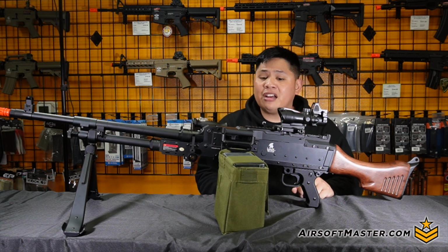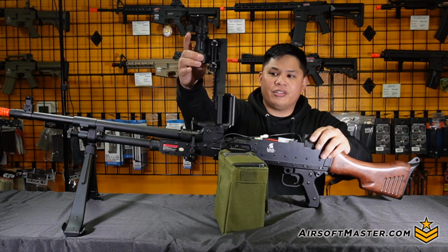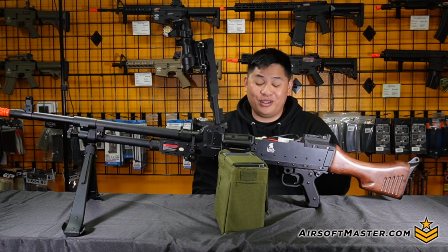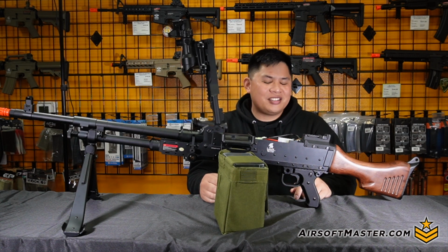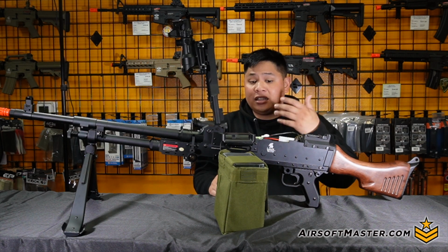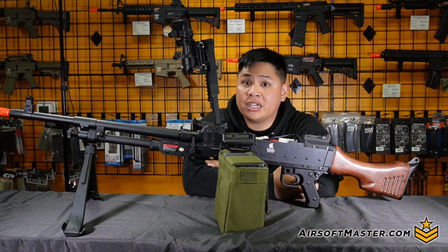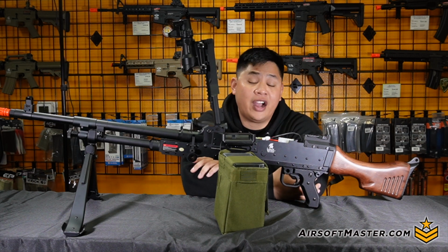But functionality-wise, let's keep talking about it by opening the top cover. What's nice is, to be more accurate, they actually give you the feeding tray, which is pretty impressive. Again, 10 out of 10, I would probably want to get this one too. It's pretty nice. The gearbox is also full metal construction, but it's proprietary, on its own gearbox shell. It uses a short type motor in here, which can also be upgraded to help increase the rate of fire.